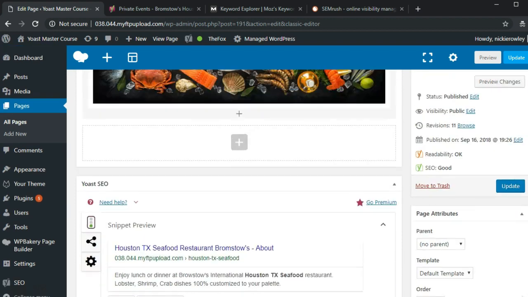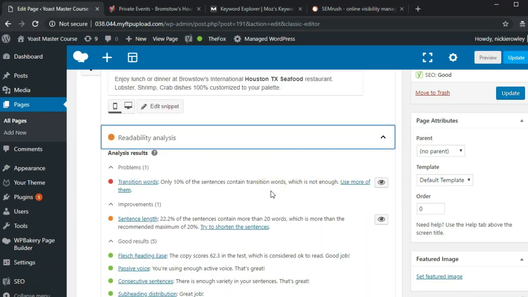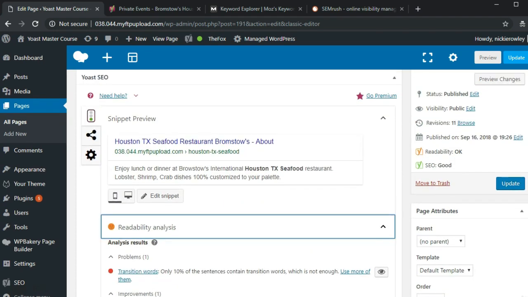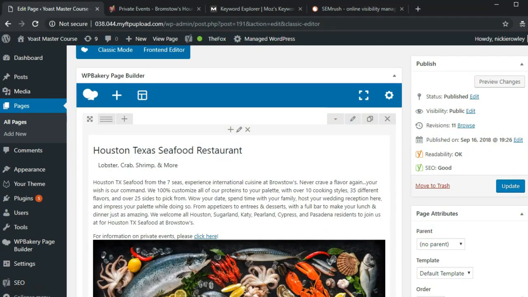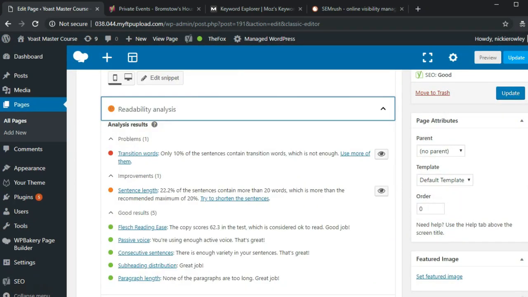So based on what I've written in this paragraph, I know that I could integrate some more transition words, so I would do that. But in terms of the sentence length, I might not be okay with that, so I would be okay with that not being addressed. And so when you are looking at the scores, my comfort level would be for SEO to be green and readability at a minimum to be okay. I'm never okay with anything needing improvement, but based on what I see so far on this page, I'm happy with this. The SEO is great. I think it reads well. And if I am updating the content, I can of course always scroll back down to take a look and see what I'm seeing now for the readability analysis.